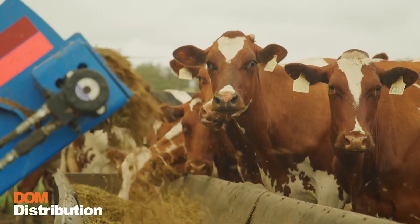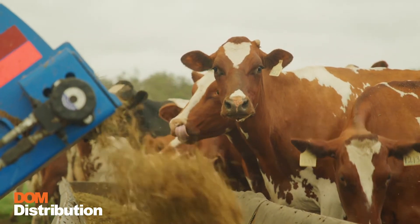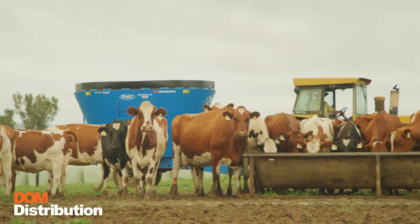With the Pats mixer when we brought it, the cows had come up in their production about two litres a day without changing any of the ration. We used to have a bit of acidosis in the cows but now we've got nothing with that at all. They're all healthy. There hasn't been a sick cow here for six months.